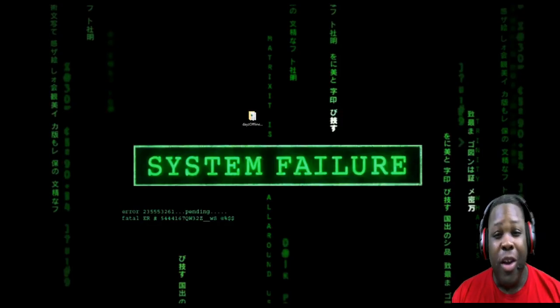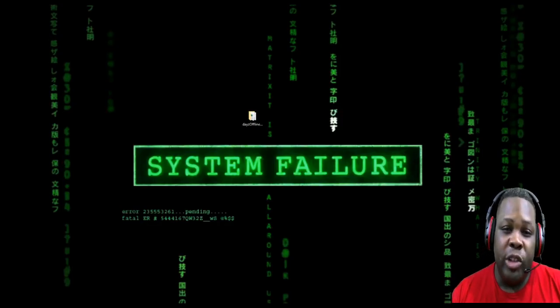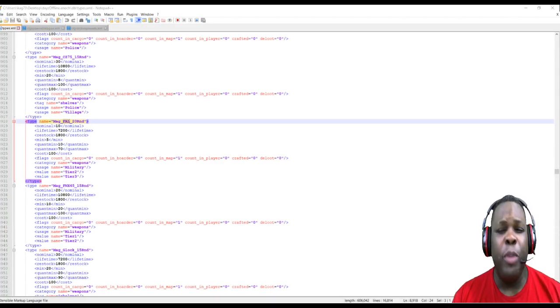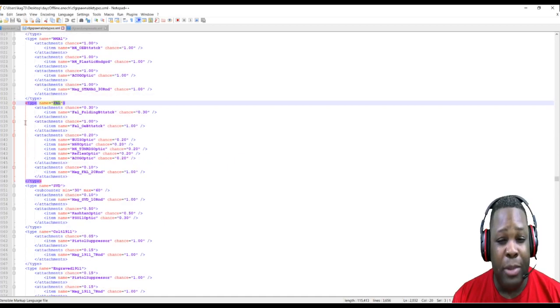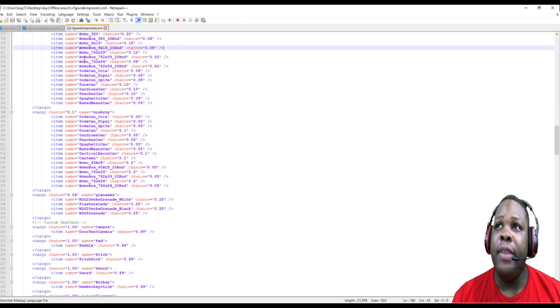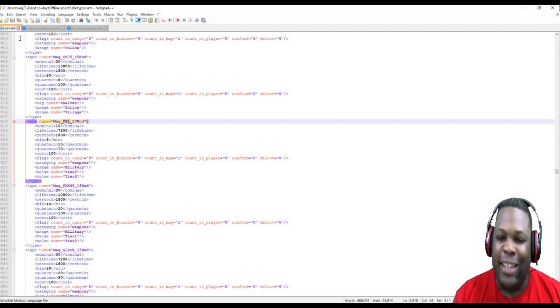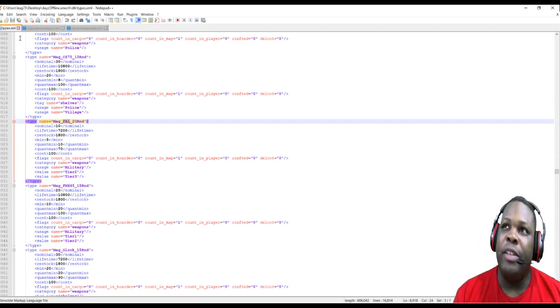Okay, so starting with our local backup of our server files, I'm going to go ahead and open up Notepad++, and there's three files we're going to be working with today: the types.xml file, the CFG spawnable types .xml file, and then the CFG random presets XML file. Now, we're not going to actually do anything in the types file. We're just using this for reference. Everything's going to be done for the purposes of this video in the other two files.